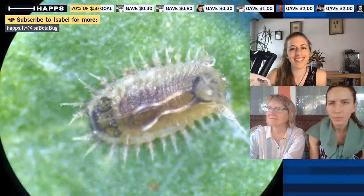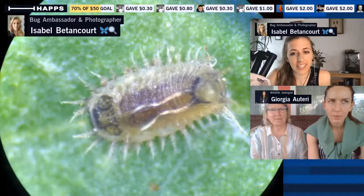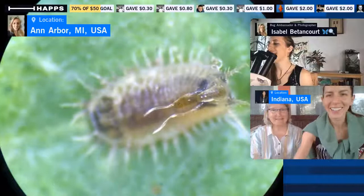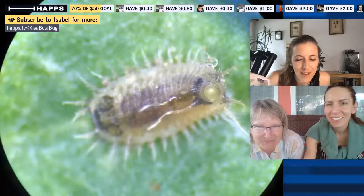Another idea: maybe a dropped shield distracts a predator while the larva escapes. I also wonder if the fecal shield acts almost like an umbrella against desiccation — it's a dark mass over its body that might provide some protection. Oh wait — there's new poop coming out right now, everybody! We can see the larva lining its anal fork with fresh poop. We're seeing the birth of a new fecal shield, live on the Bug Scope!